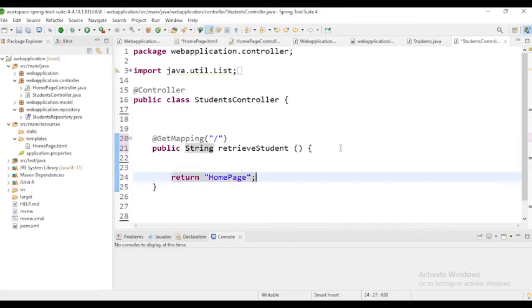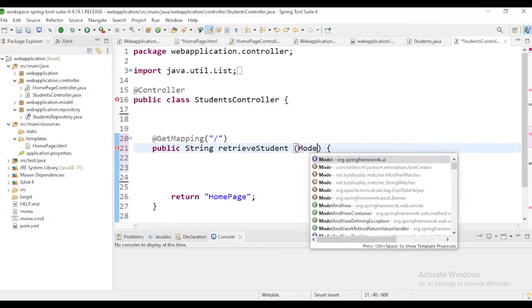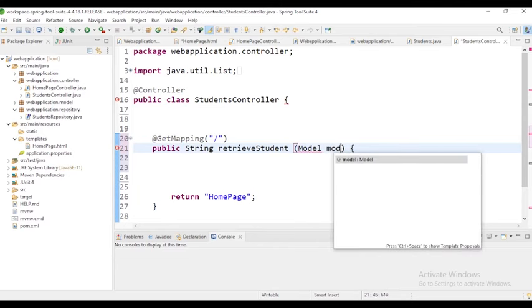We will return homePage, and we will pass the Model class here for the view. With this variable we can access the methods available in the Model class.